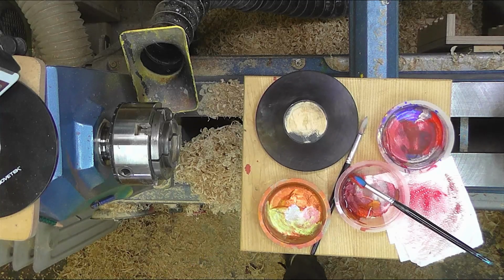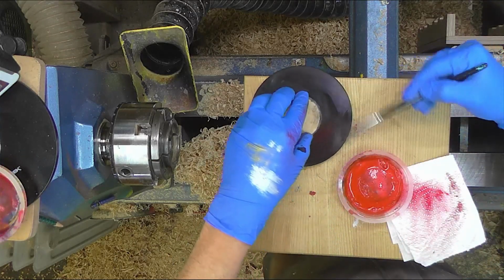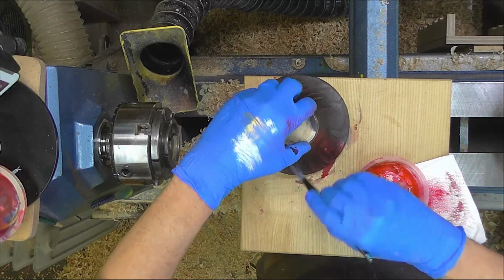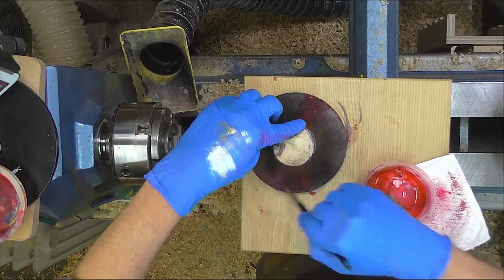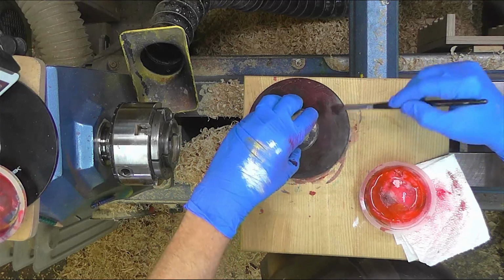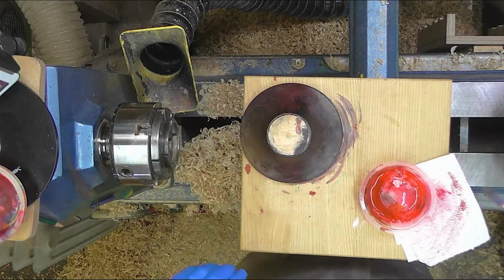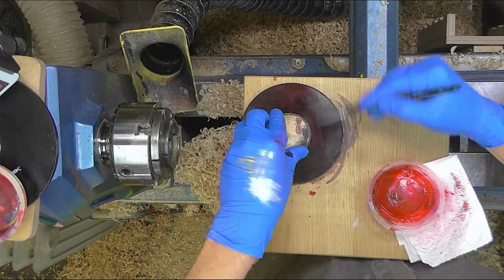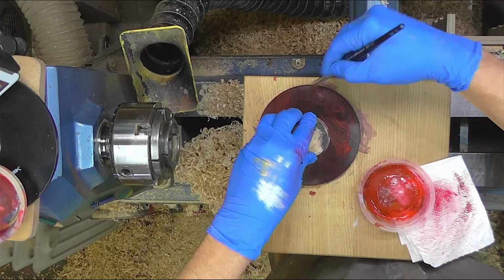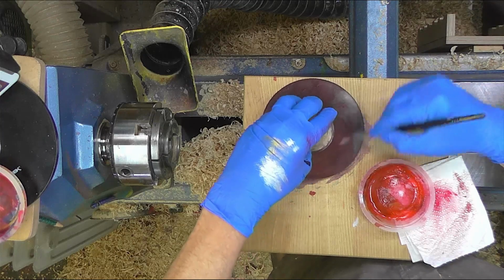Bit of water. This is just splashing around. This is proper old time play. Swirling it round. Yes, I'm aware it could be ruining the top of the rim, but do I mind? Not really. Am I having fun? Stupid amounts. Swirl, swirl and swirl. Kind of see how this will dry.